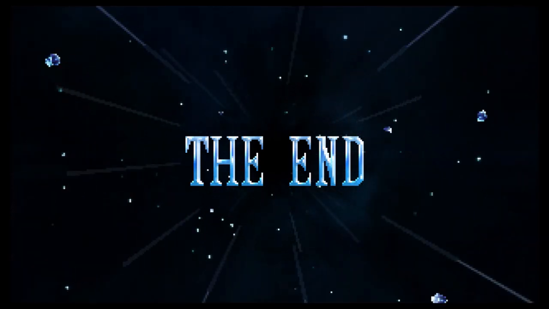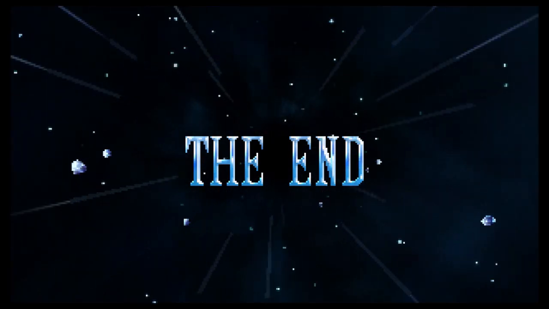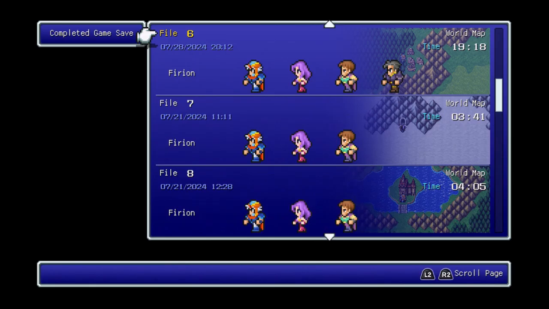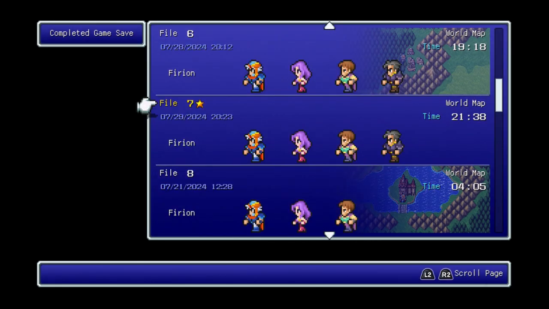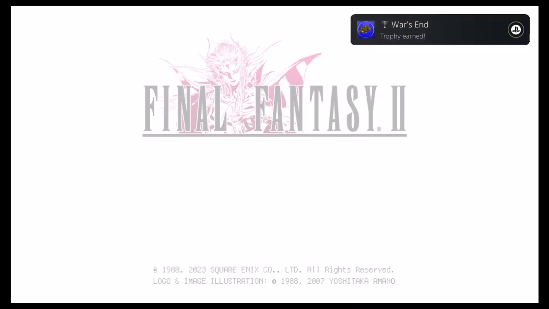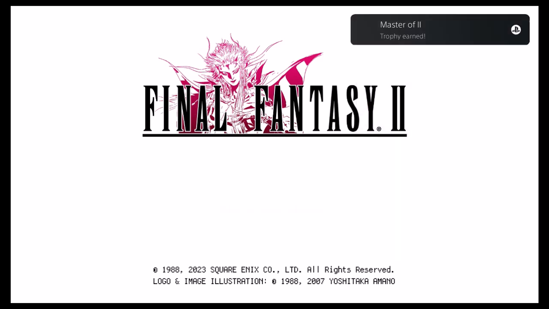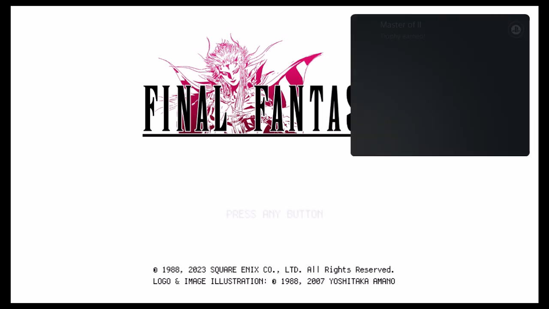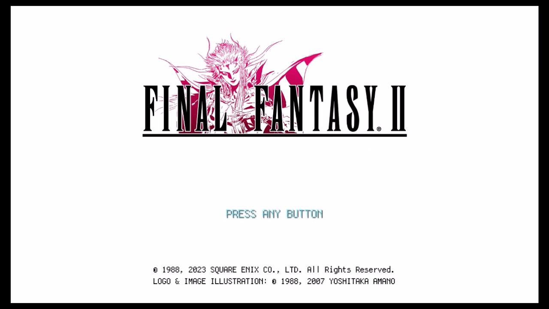Well, we're at the end, and alright, let's finally get that Platinum Trophy. Alright, so I can actually save. Alright. Got the star confirming completion. And there's the trophy for War's End. Defeat the Emperor and restore peace to the world. And Master of Two. That's the platinum trophy for gaining all the trophies in the game. So that's 2/3 of the Pixel Remaster series platinumed.